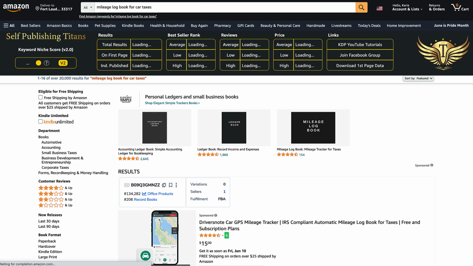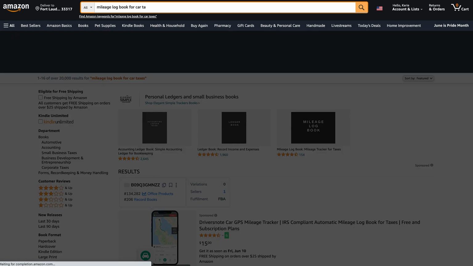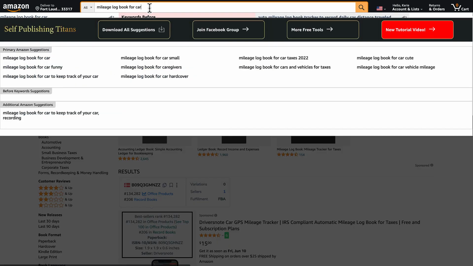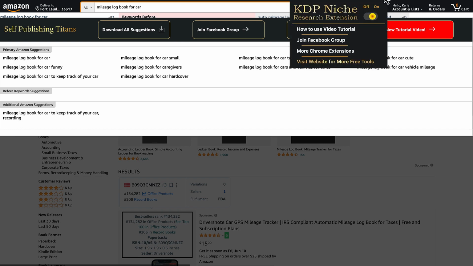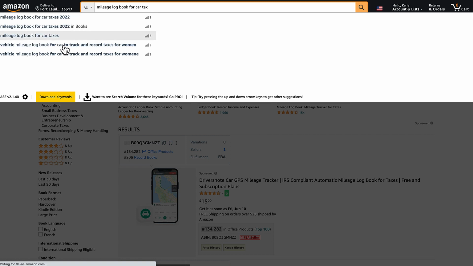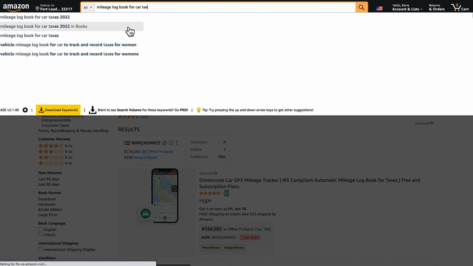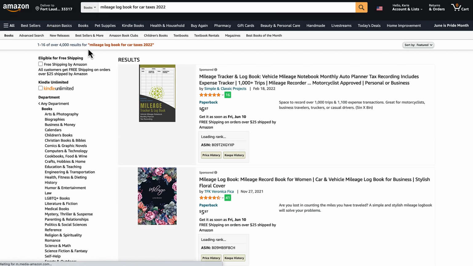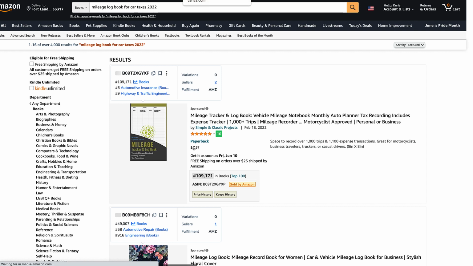Now there's also another tool that does that sort of suggestion, and that came about for Self-Publishing Titans, and that is actually AMZ Suggestion. So I'm just going to turn off this one so you can actually see it. Remove that. This is the AMZ Suggestion Tool, so it's actually giving me different words, and again I can just click here and it'll take me to those searches to see if I can narrow down my niche. So that's given me over 4,000. So that's not really quite good to use with low content. So those are the Chrome extension tools that you can actually be using. Again, all the links for all of these will be down in the description.